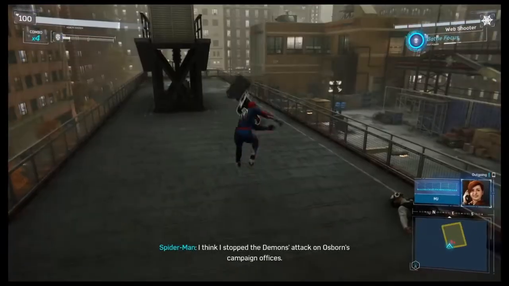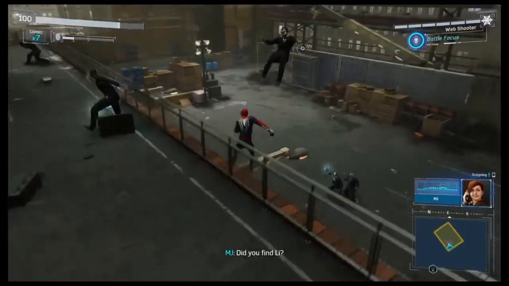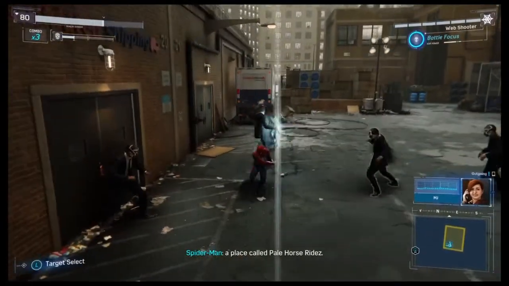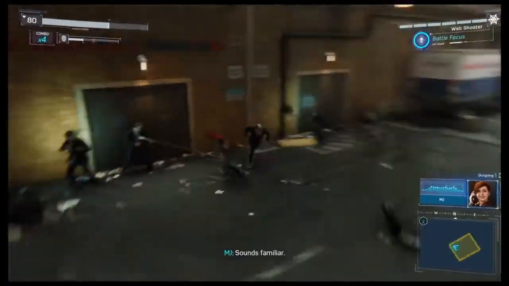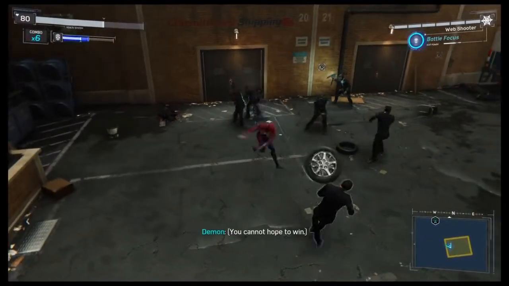I think I stopped the demon's attack on Osborne's campaign offices. Nice. Did you find Lee? No, but I found something we should look into. A place called Pale Horse Rides. That's funny. I'll check it out and get back to you.